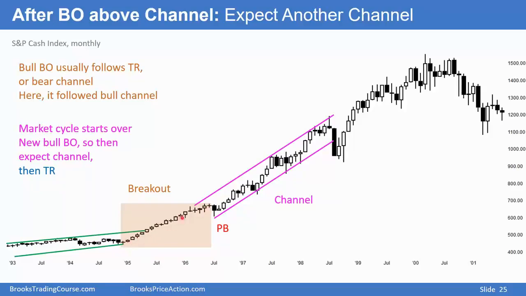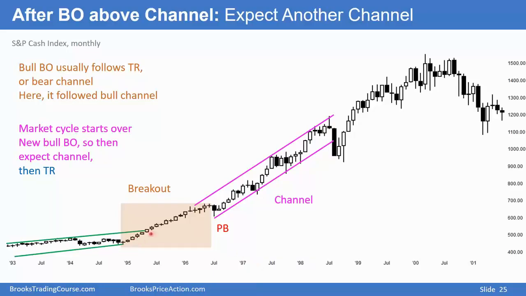Very strong bull breakout, micro channel, little pullback, very tight channel, and then a bigger pullback, and then more bear bars and more pullbacks. Very tight bull channel, a breakout on a higher time frame chart. We got a bear breakout below the bull channel, but look what happened. It reversed up strongly, and you could then draw a broader bull channel.